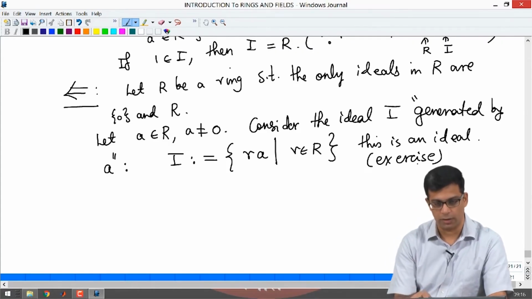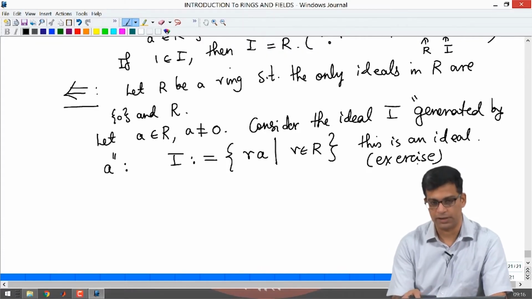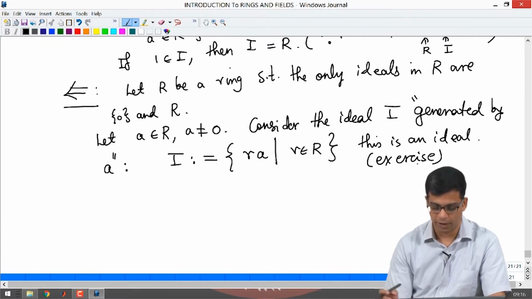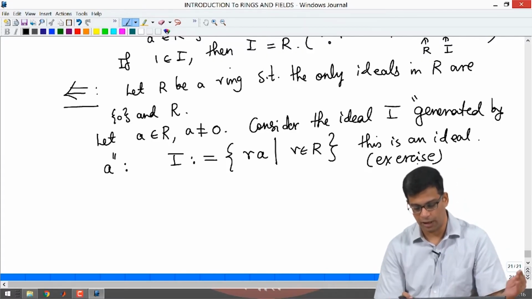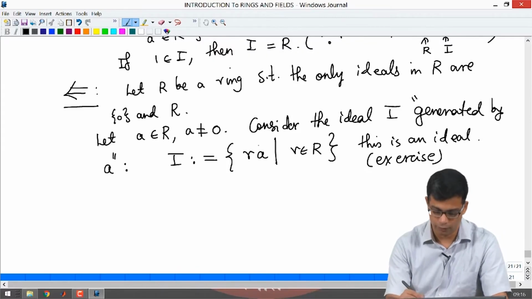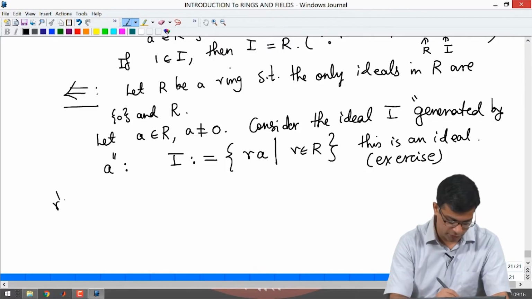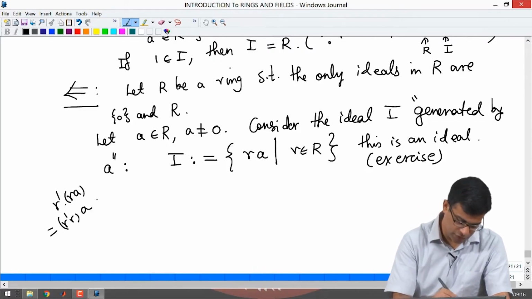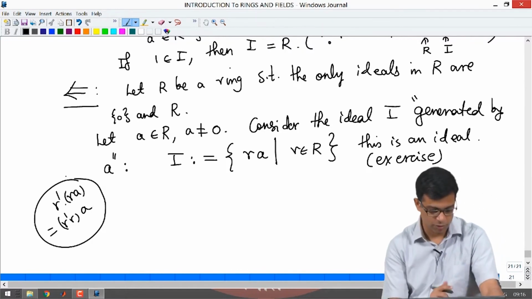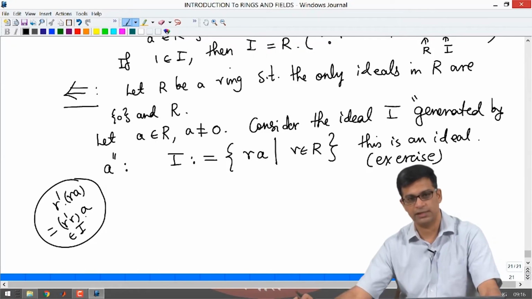It is closed under addition as you want for an ideal, because if you have rA plus r'A, it is (r plus r') times A. It is certainly closed under multiplication by any ring element, because you take an element of this set rA, multiply by r'. So, I will write it here, r' times rA is (r'r) times A, because of the distributive property of multiplication, and this is again in I. Okay. So, anyway the remaining details I will let you check.